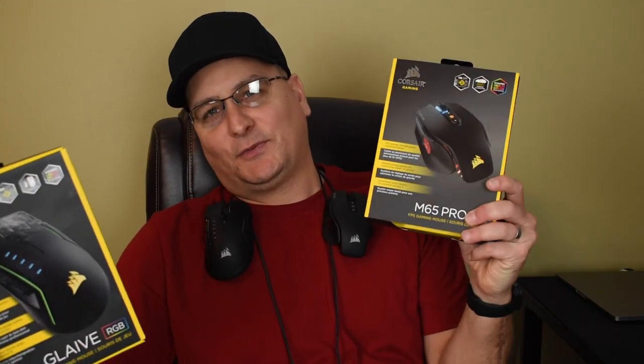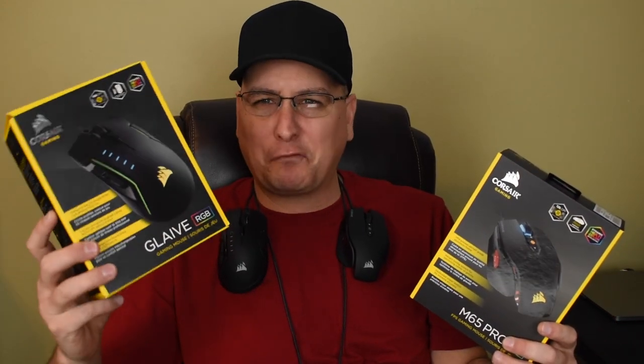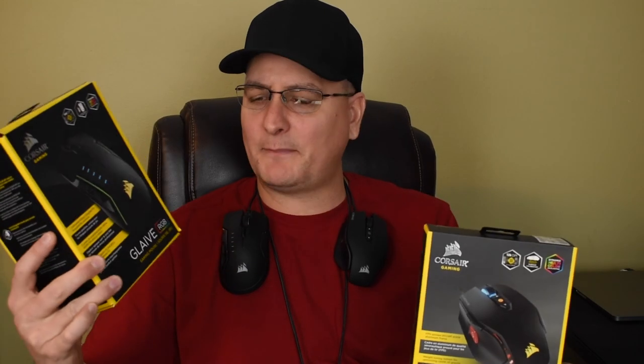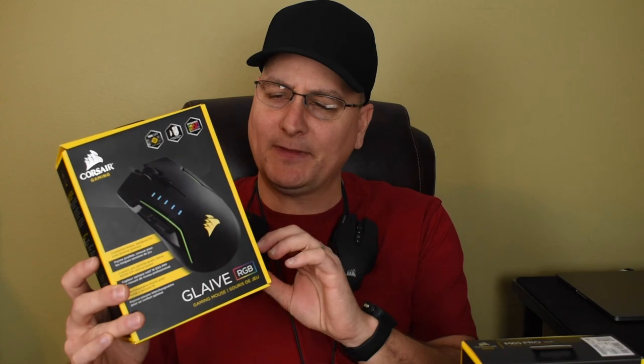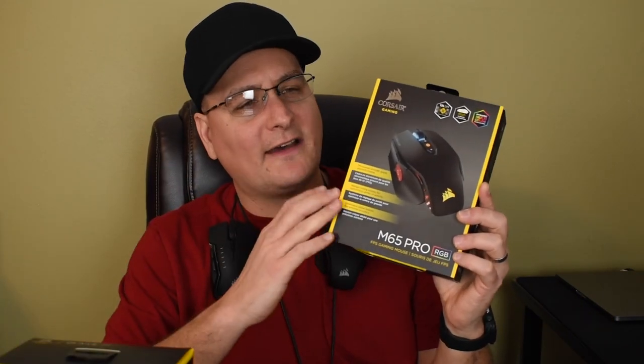Anyways, that's going to really wrap it up here on the Glaive and the M65 Pro. I think they're both fantastic mice. You can find them for fairly cheap these days — I believe I got the Glaive for around $49 and the M65 Pro for around $29, both purchased via Best Buy, but they'll be the same price on Amazon and all that. Both fantastic mice. I highly recommend the Glaive for gaming — I honestly think you need to give this guy a shot and give it some time adjusting with the thumb grips. And the M65 — I can't stress how fantastic this is for editing with that sniper button.